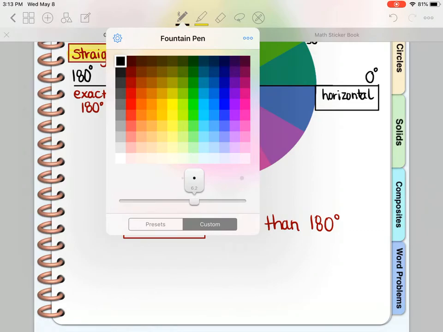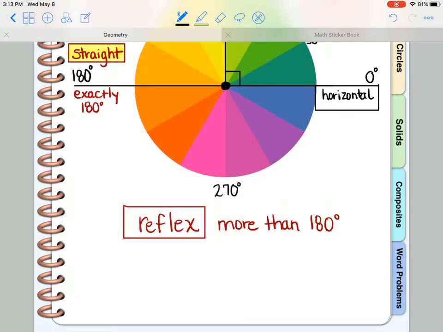And let me show you the measurements here. So we have 180, and remember each of these little sections is worth 30 degrees. 30 degrees is acute angle, but we're adding that 30 each time we change color. So if I add 30, I get 210. I add 30 more, I get 240. 30 plus 240 is 270. Moving on around, that would be 300, 330, and then remember our full circle is 360.